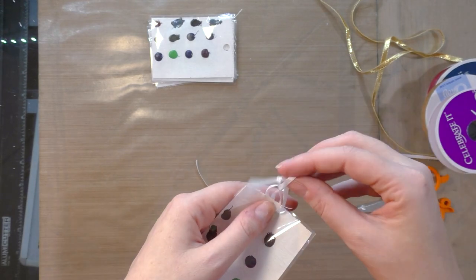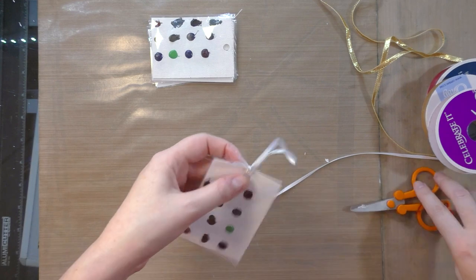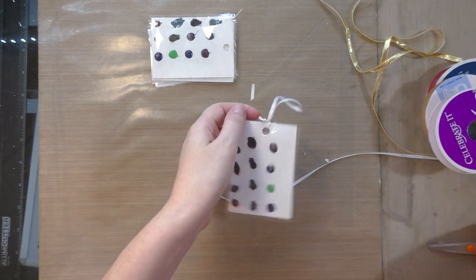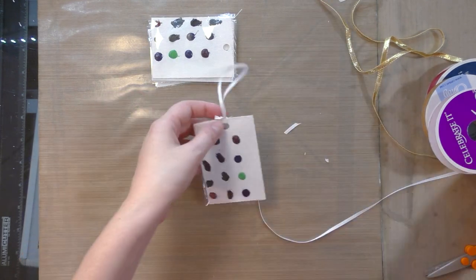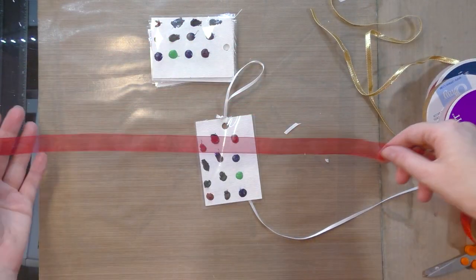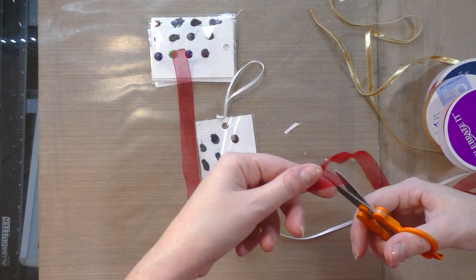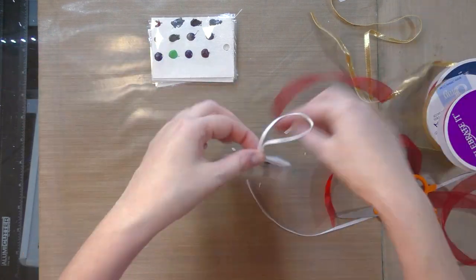Really? Come on. Can't win. Okay, that's fine. We'll trim that short. You can seal that with nail polish if you like. And then if you want something a little bit prettier, you can take some decorative ribbon. I have some organza ribbon right here.